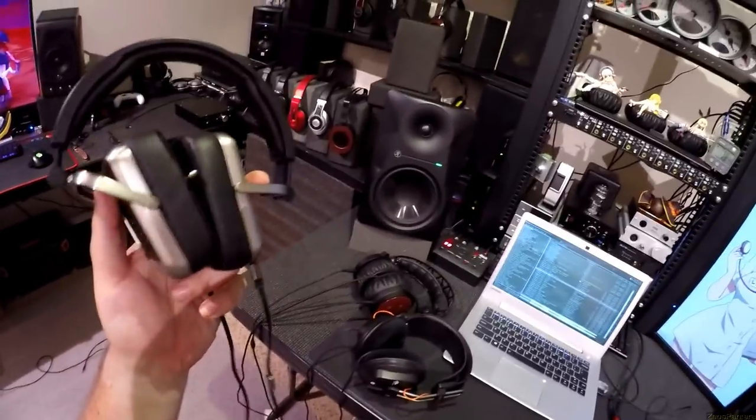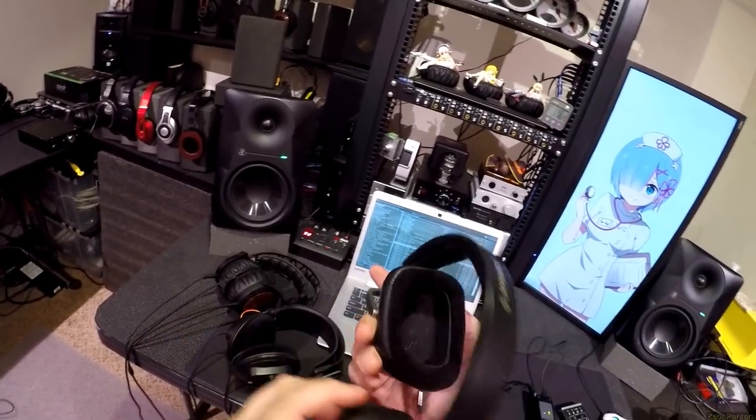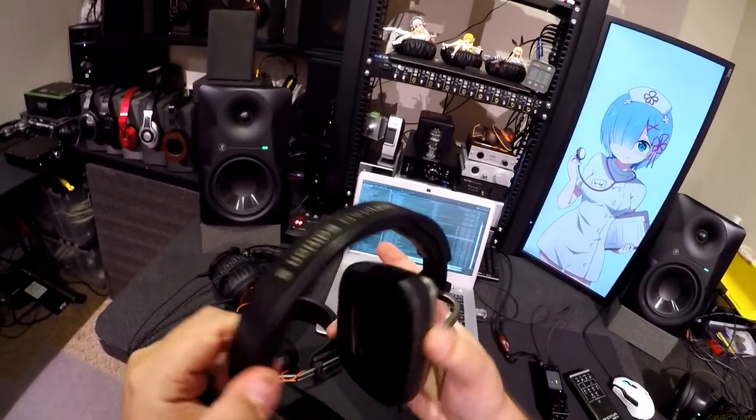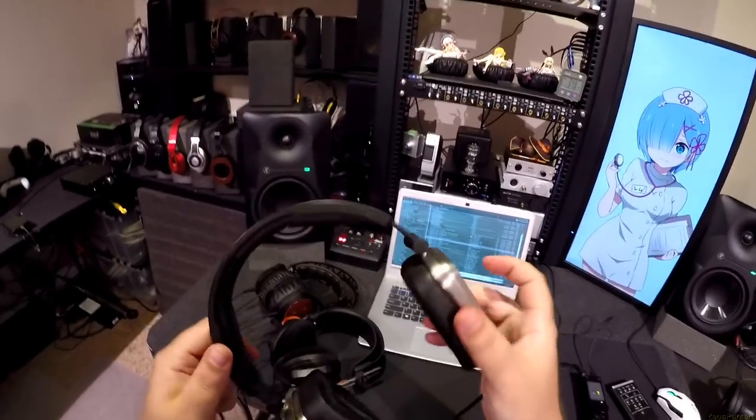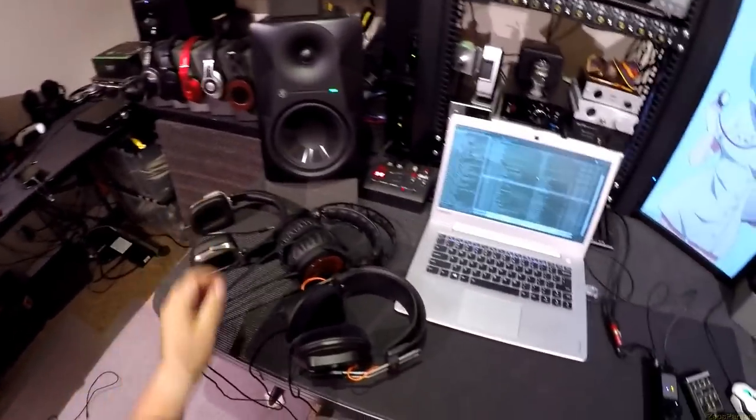By the way, these are now on sale on Amazon. I will link to these. If you don't remember what these are, the Hifi-Min Edition S. And for how small they are, look how deep this cup is. And you gotta run them with the backs off. These have those magnetic backs. They're like $150 now. It's dumb. It's dumb not to own a pair.